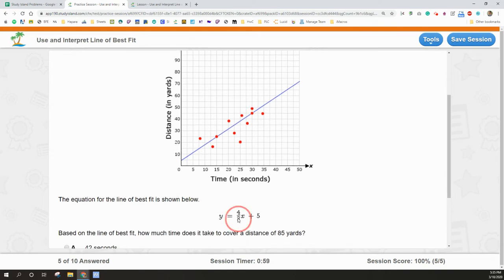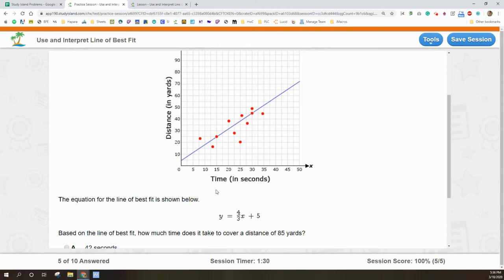The slope of 4/3 means that as the distance in yards goes up by 4, the time in seconds goes over by 3. So an increase of 3 seconds in time corresponds with an increase of 4 yards. So as you go forward 4 yards, time increases by 3 seconds. That's what 4/3 is saying. Remember, the numerator corresponds to the y-axis, and the denominator of the slope corresponds to the x-axis. If it's positive, that means they're both going up at the same time.